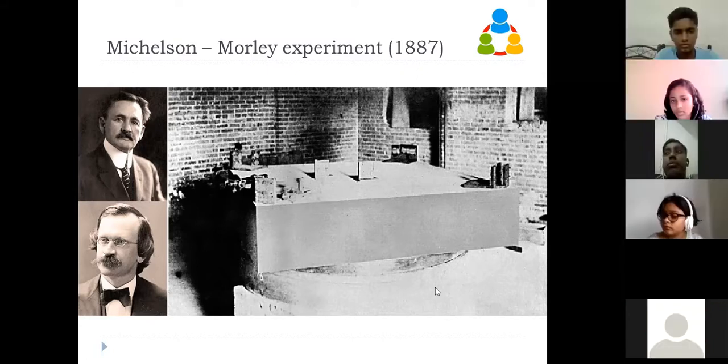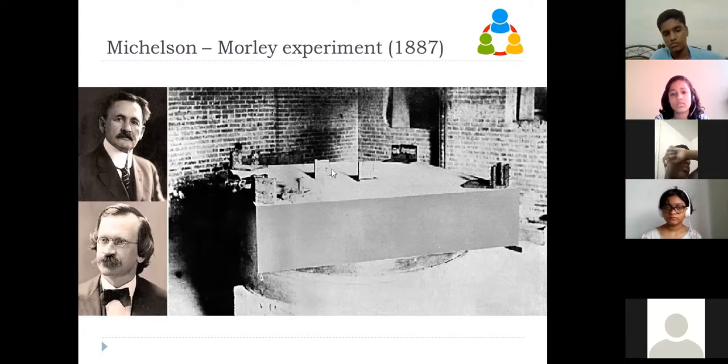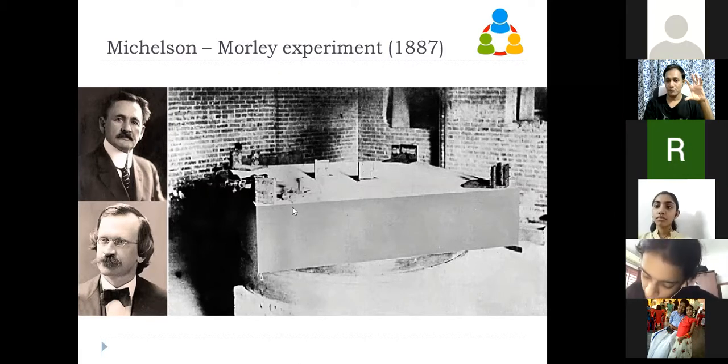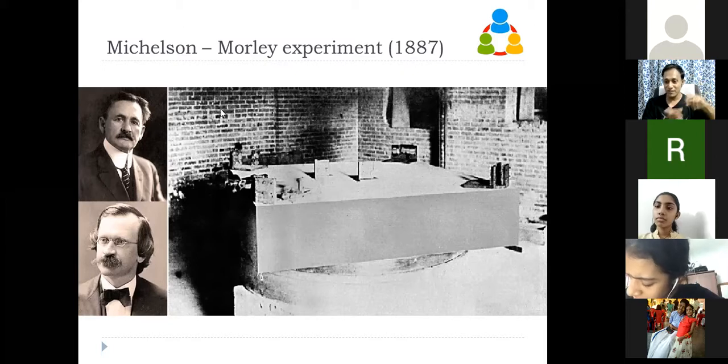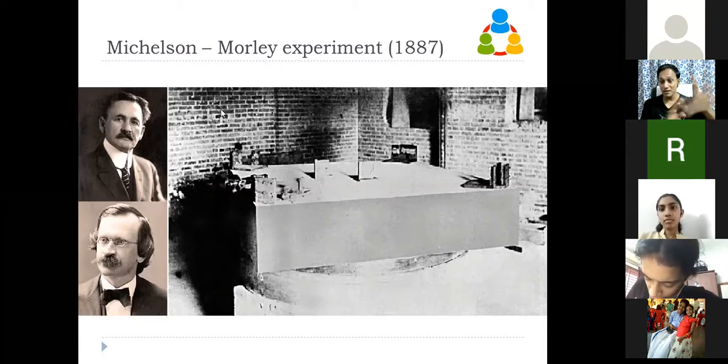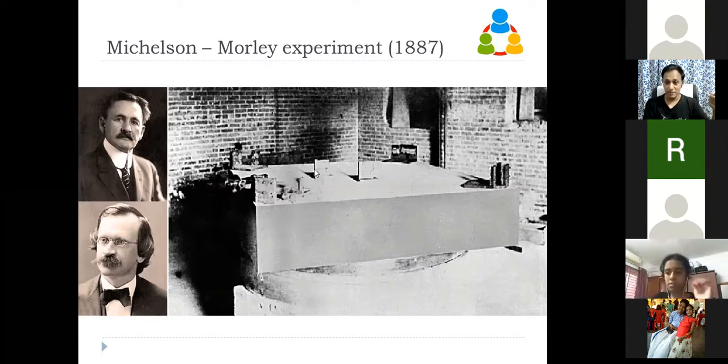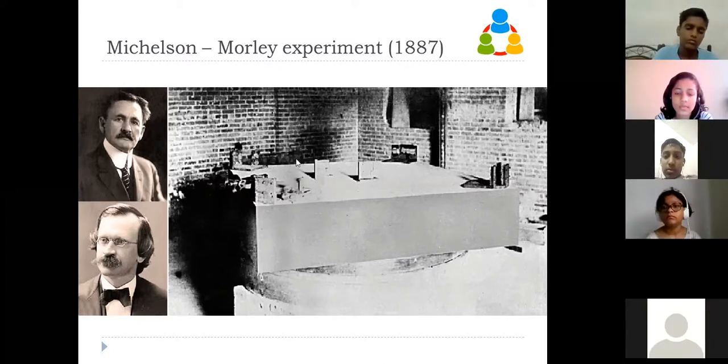They thought the experimental setup was wrong because light speed is very fast. After them, so many people conducted this experiment again and again. Every time, with more precise instruments, they got this difference as zero. This shook the scientific world, because if this is true, whatever theory of Galilean relativity we learned is wrong. We were learning that you can't talk about absolute speed; it depends on how you are moving, at what speed, in which direction. And here, when you observe the speed of light, from any direction, it is the same. So many people in the scientific world started running behind this.